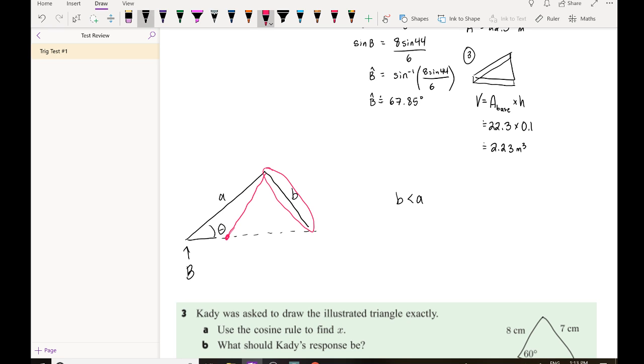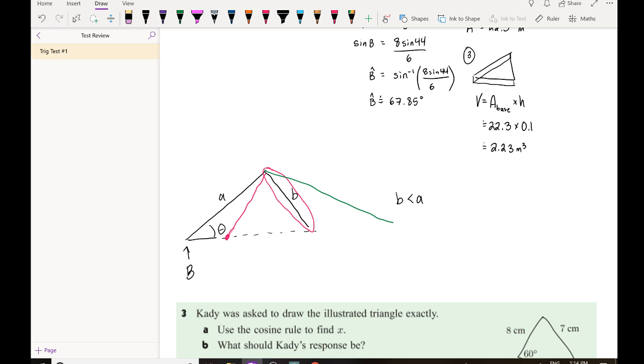So that's usually a pretty good indicator, if the B value is smaller than the A value. If that side length was longer, like if this side went way out to here, then if you picture rotating that line around, it's going to end up way over there. It won't actually be able to complete a triangle with that angle.